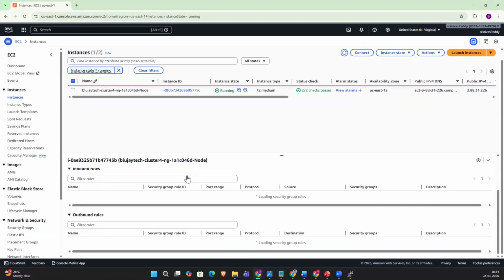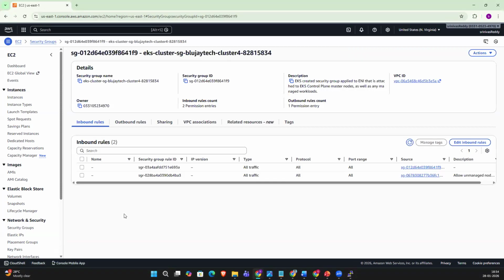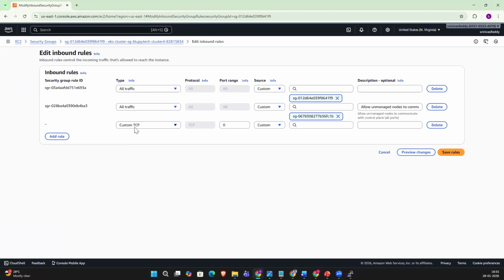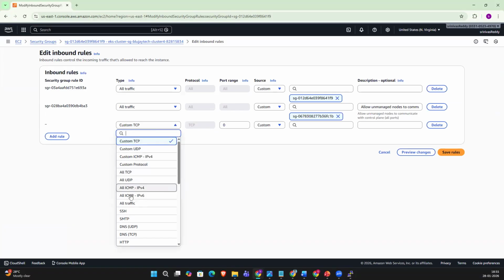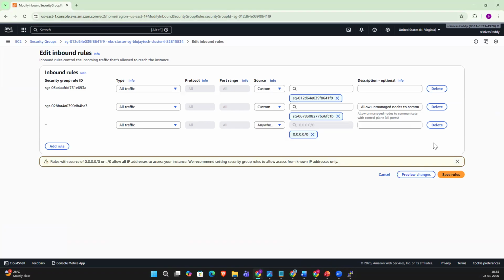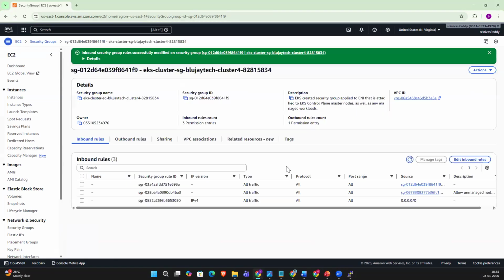Go to the security group for this instance, inbound, all traffic, all destinations. Edit inbound rules. All traffic, custom 0.0.0.0, anything, save the rule, or else you can add a specific port number 8080 here.